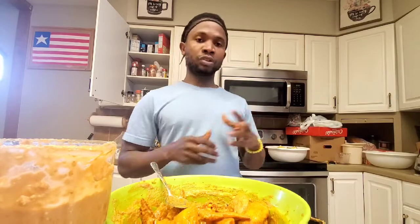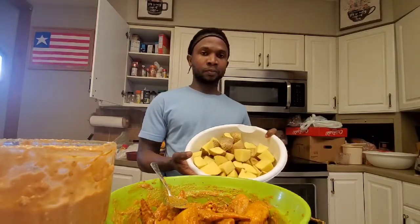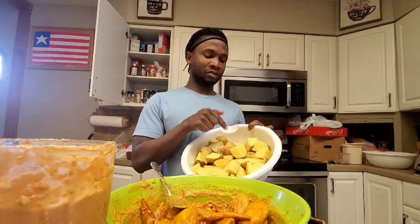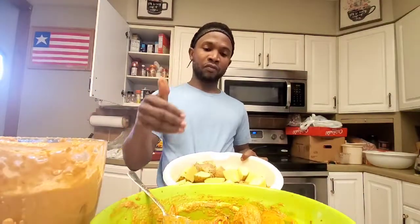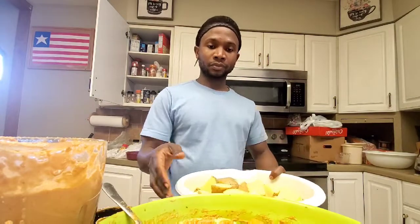Usually if I was doing just the chicken, I would go straight to the oven and bake it. But you remember when I cut the potatoes and I added the potatoes to it. Now, these potatoes can't be regular potatoes. The potatoes also have to be battered into this. It has to be very tasteful. So I will find a way to combine the potatoes and the chicken to give them the same taste. So I'm not gonna put the chicken into the oven.